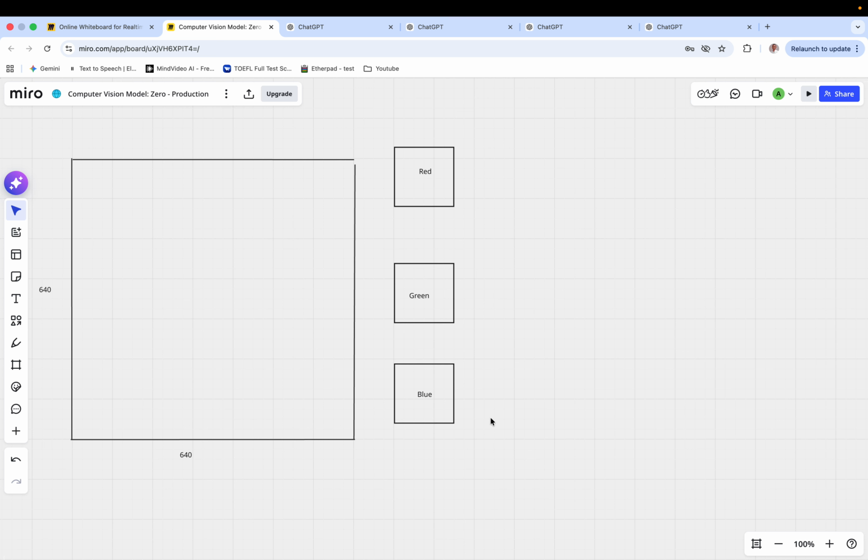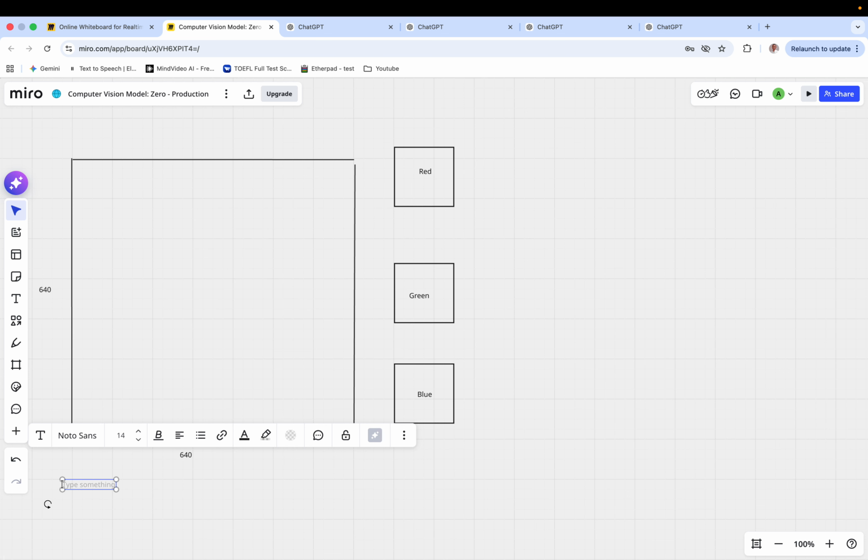So from this representation, we need to understand the amount of pixels we are going to have in this image, which means total pixel count.